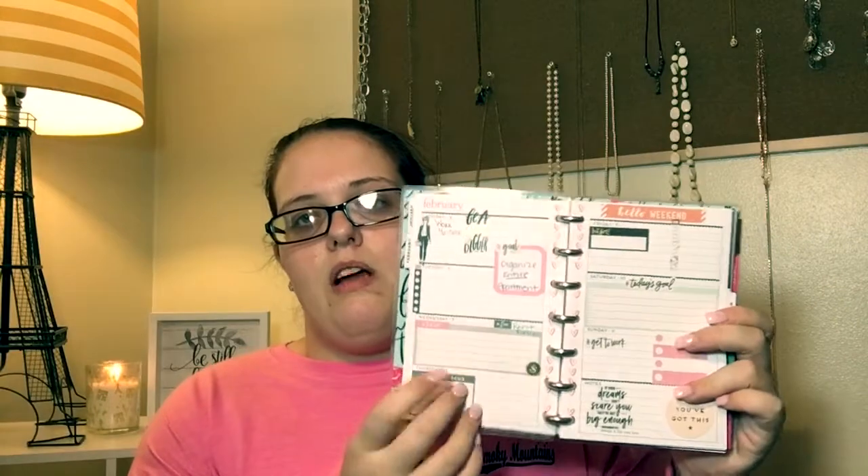The next thing I have is my mini happy planner. I use this all the time and I fill it out. It's just nice because I always go through and do the next weeks. I haven't filled this week out yet, which is horrible, but when I get my schedule I'll go through and put it in there — figure out what I'm going to be doing, like days I'm off: am I doing laundry? Am I cleaning the house? If I have a meeting, stuff like that. There's also a bunch of receipts in here, like a bunch.